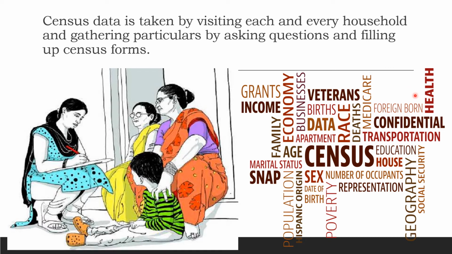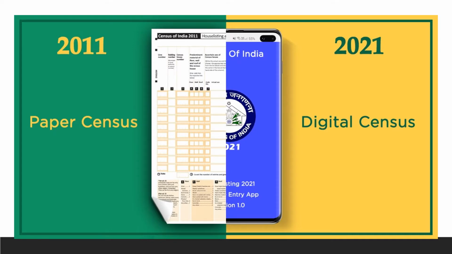So there are so many variables that can be studied with the help of a census survey method. It is worth mentioning here that the Census of India that was last conducted was in the year 2011. It was a paper census. Various census forms were given to the investigators and they had to help fill up the forms with the responses given by the respondents. Now the next Census of India is in the year 2021.